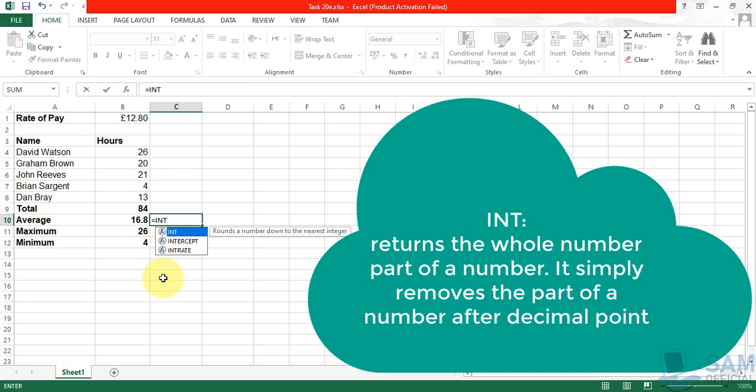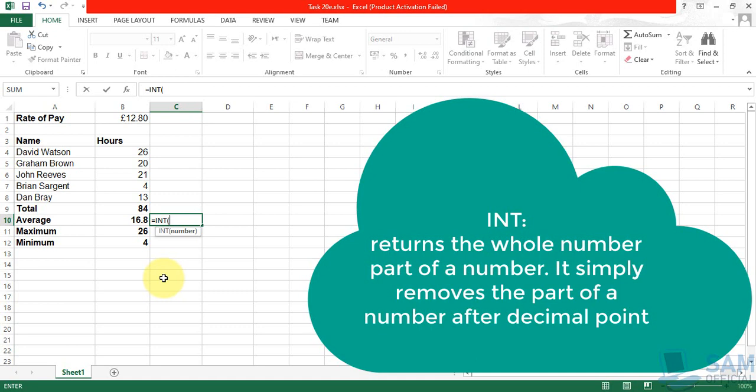There are two parts to it. One part is before the point, it's 16, and one part is after the decimal point, that is 8 in our case. What the int function will do, when we provide this value to it, is simply remove the part after the decimal point. It will not round. In our case it is 8. So we are expecting that, according to this definition, it will return us the whole number part of this value, and the whole number part in this case is 16.